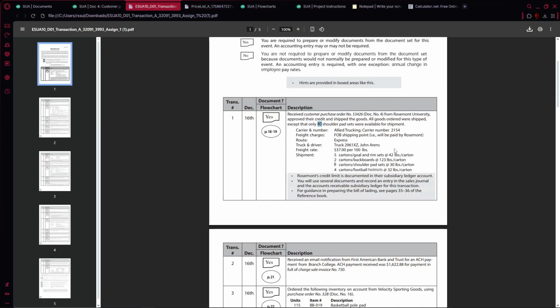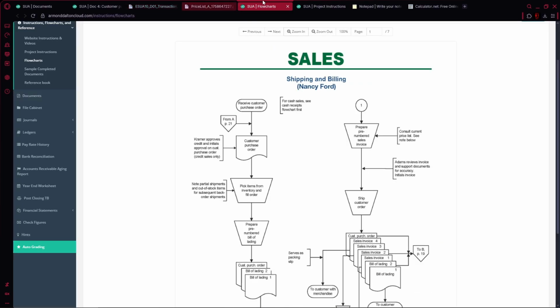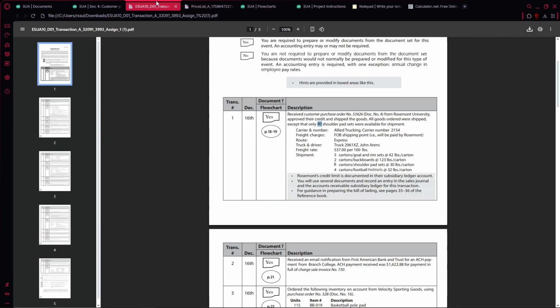Okay, so now you're moving forward. You've gotten your very rudimentary information done, and now you want to ask, what does this information tell me? What do I need to do next? At this point, you would turn to your flowchart. Step one is to always verify your information, figure out what it's telling you, and identify what you need to do.